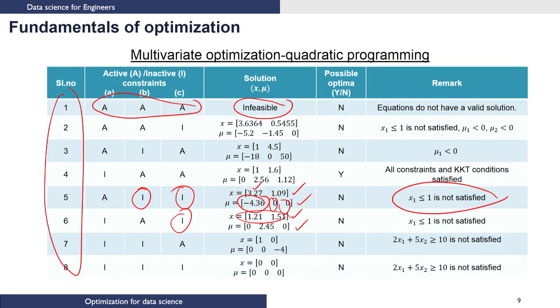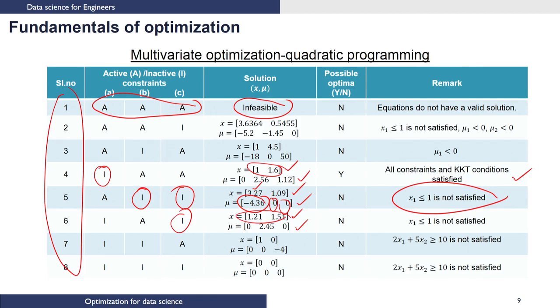When you look at row 4, where we have assumed that constraint 1 is inactive and 2 and 3 are active, I get a solution x 1.6. I get all mu's to be positive, which is also one of the conditions for an optimum point, and then I have to only verify this constraint here, because other two are active constraints and they are providing equations for us to solve. So, they are going to be valid. Now, when you put these two values into the first constraint, you will check that it actually satisfies the inequality also. So, this is the case where all constraints and KKT conditions are satisfied. So, this is the optimum point. So, the optimum solution is 1.6, which is what we had indicated in the slide with the geometry of this problem.